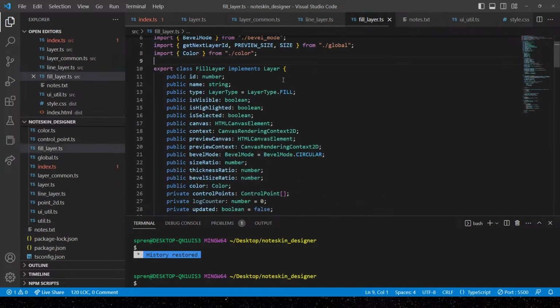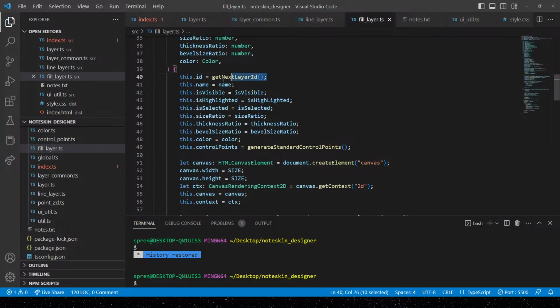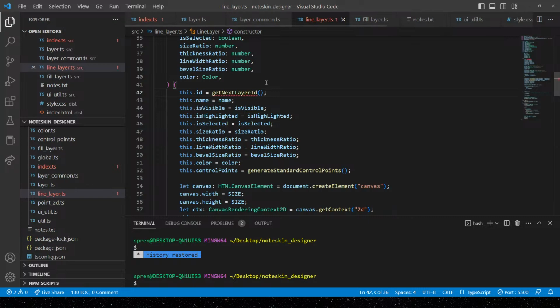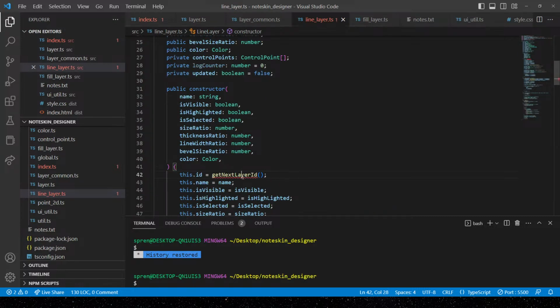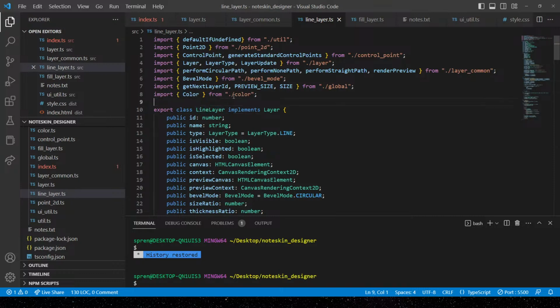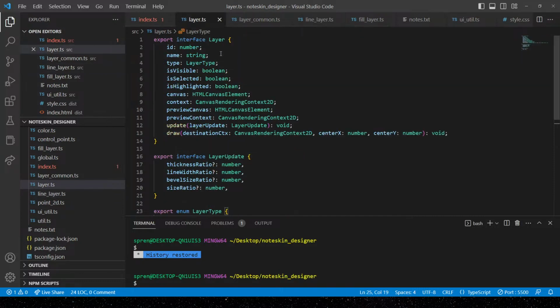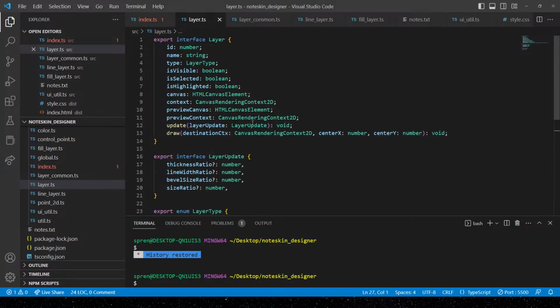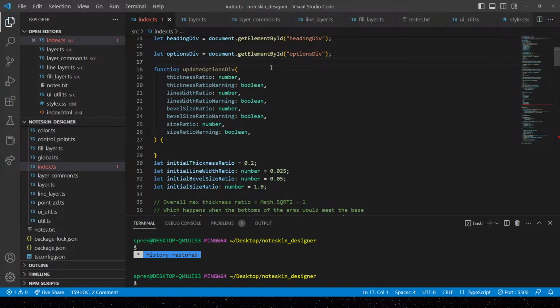Okay. Fill layer. It knows how to get an ID. I need to add that to the line layer. Cool. Okay. Line layer type. Yeah, that makes sense. ID, name, type. Good.